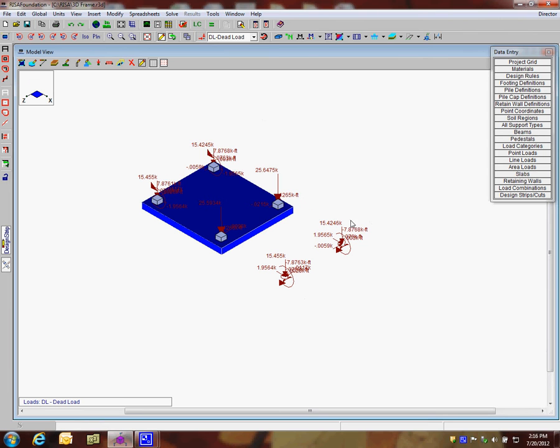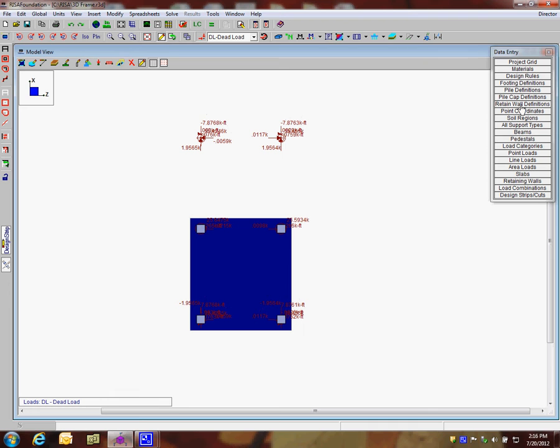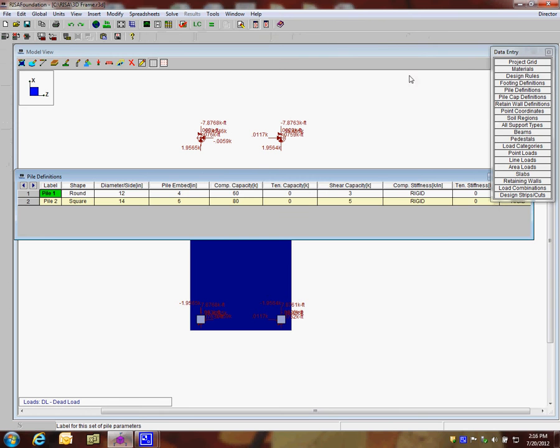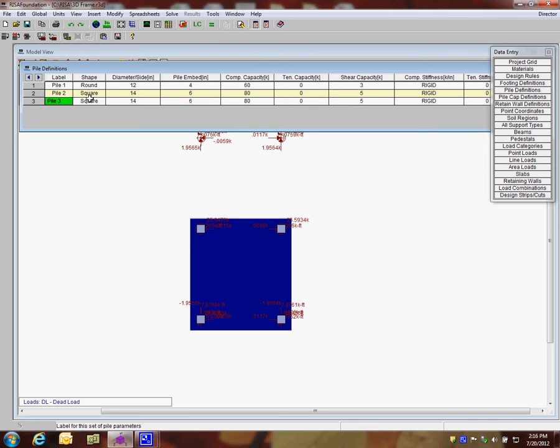And on the upper portion of this model, we're going to be doing pile caps. So piles will be going underneath the slab. So starting out, let's look at the pile definition spreadsheet. I'm going to open that up on the data entry toolbar. And we can see that in here we have all the information on the geometry of this pile. So we have a pile 1 or a pile 2. We can create an additional pile just by pushing enter.